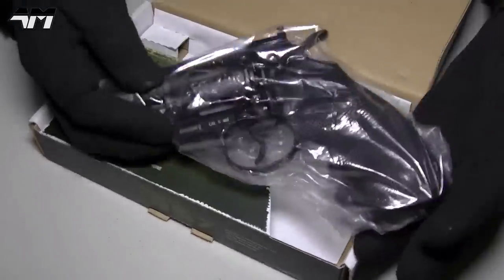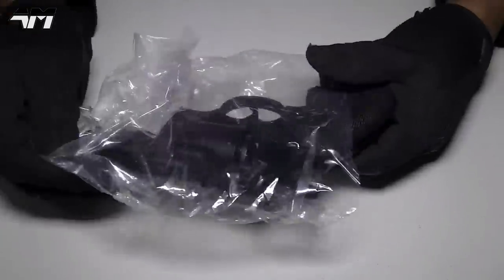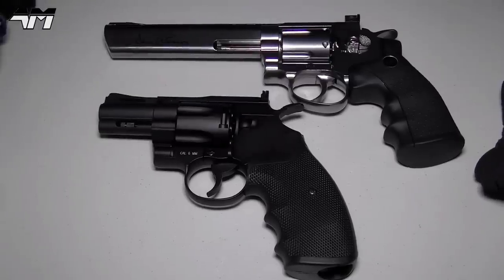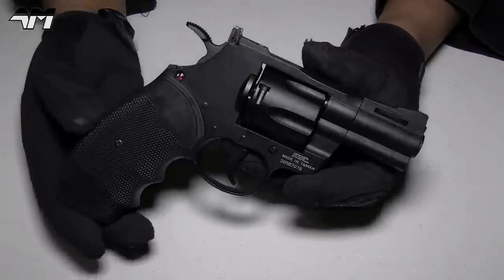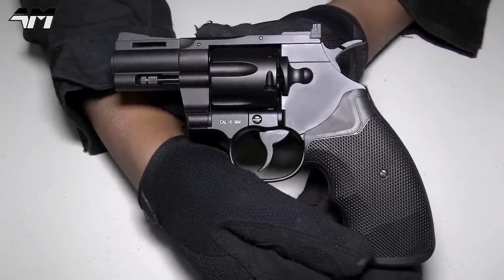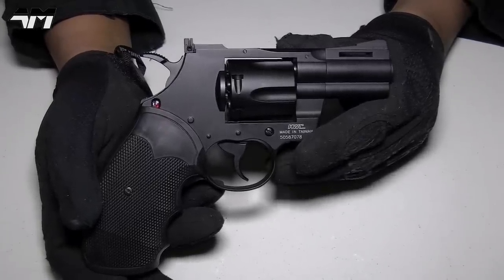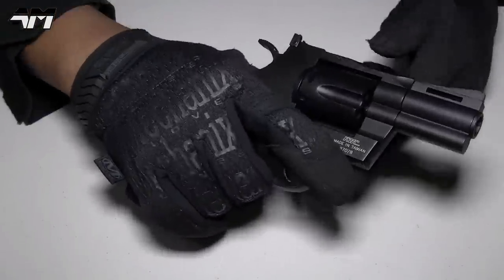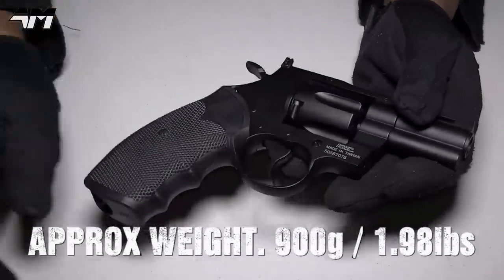Here's the piece itself — and wow, surprisingly this thing is heavy. Look at the size comparison to my 6 inch Dan Wesson. When I hold both in my hands, I can't tell the difference in weight — this is a solid bit of kit. My first thoughts out of the box: one word — wow. I haven't even fired it yet, it could be a pile of trash, so when I say wow I'm just talking about how it looks and feels. The weight is very substantive — around the two pounds mark.